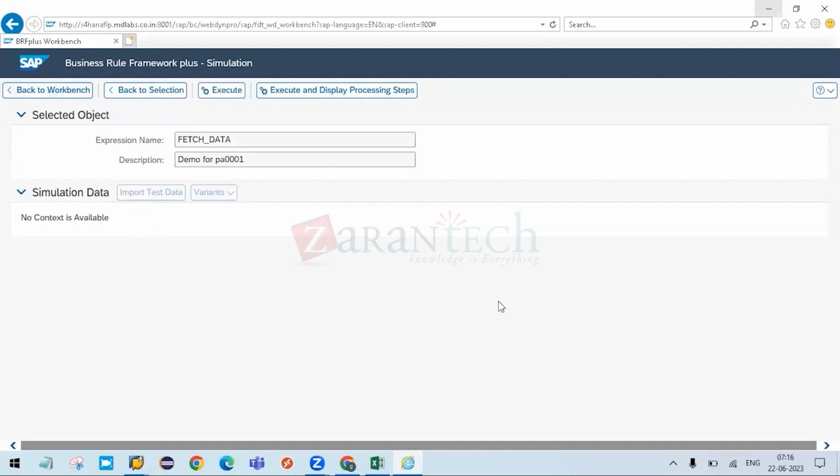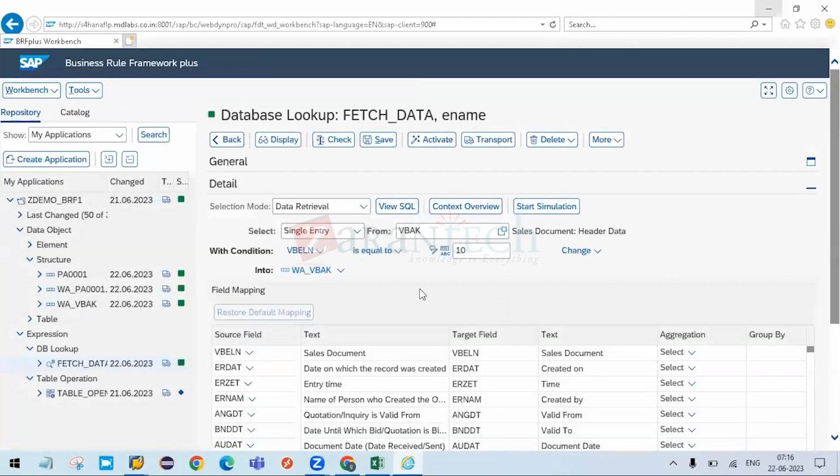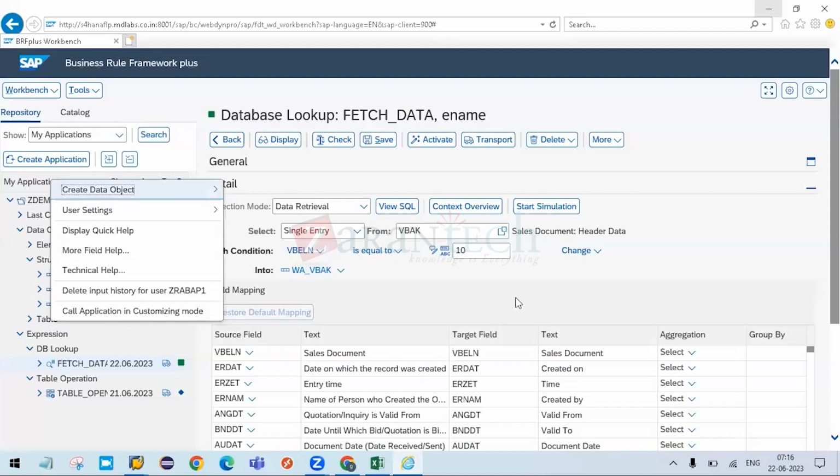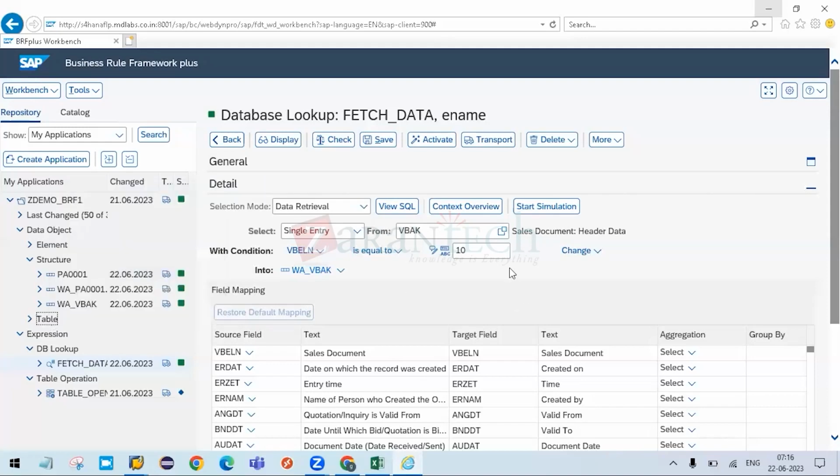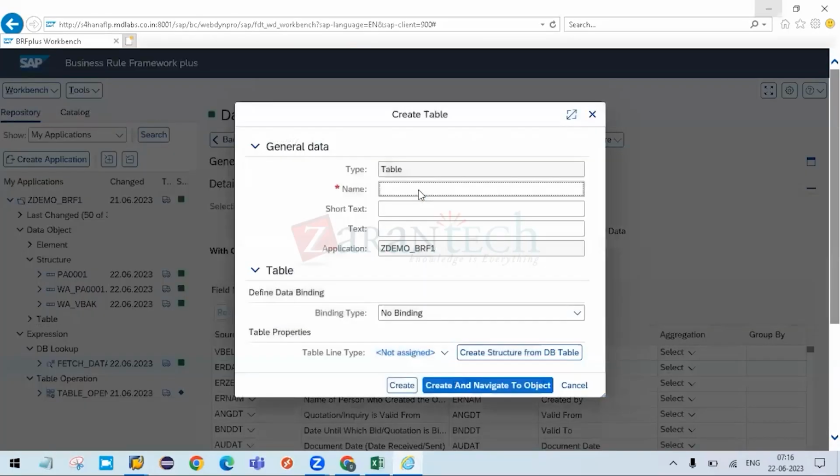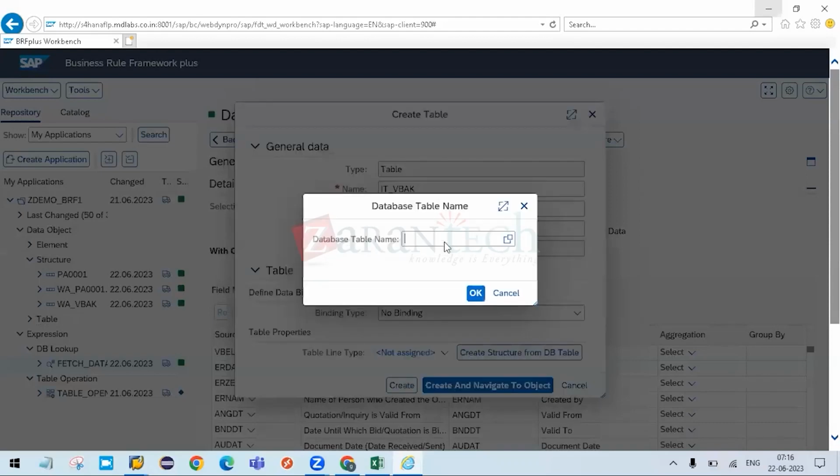Now go back to the workbench. Let's say I'll create one more table type. Create object table. I'll create one more internal table, IT_VBAK. I want to see all the data from the VBAK table. All entries.